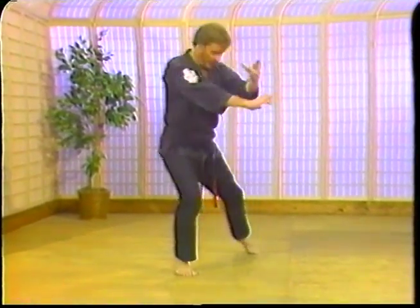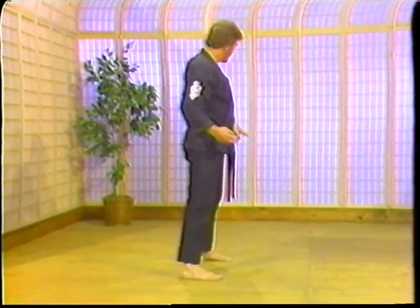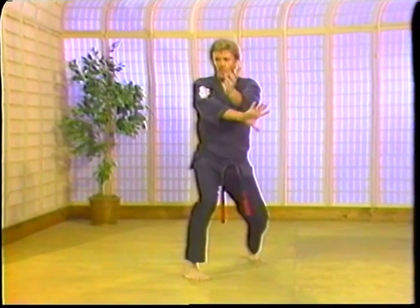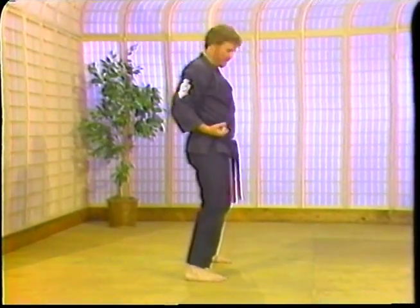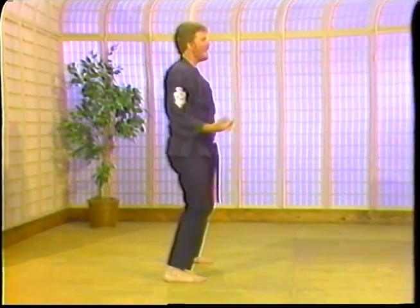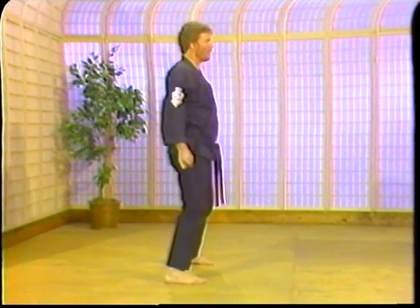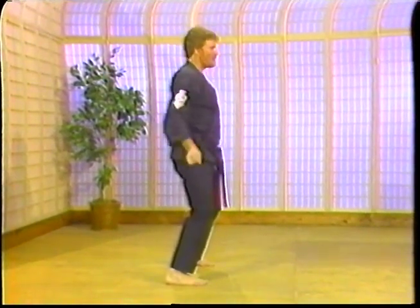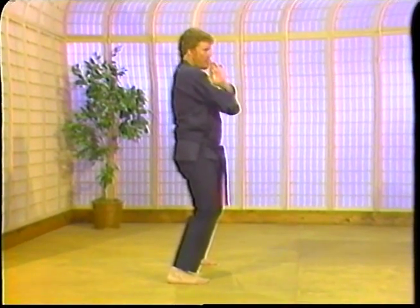Now, from here, I take my left leg, step over to a horse, and I'm on the line between 12 and 6 o'clock. And as I do it, I wipe my hands clean right into a cocking position or a chambered position. I do a left inward parry as I circle both hands in, and a right horizontal middle knuckle. And they both pass each other right at the center. This hand parries, this hand crosses.